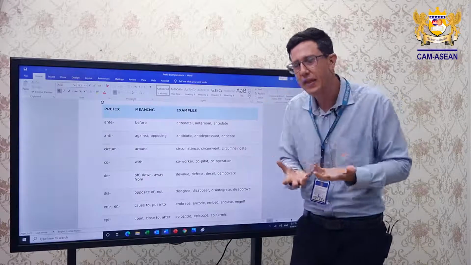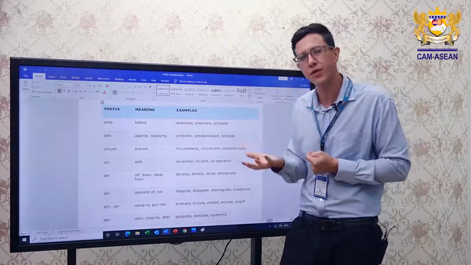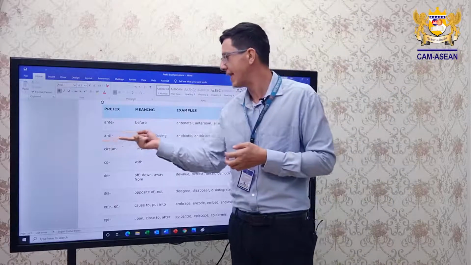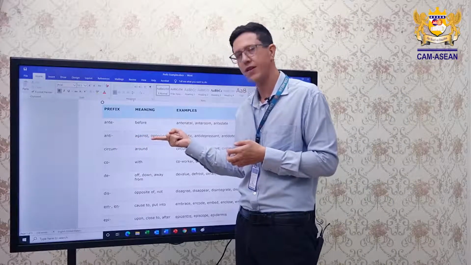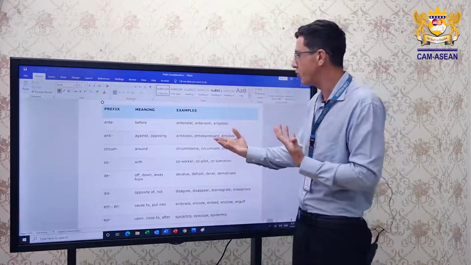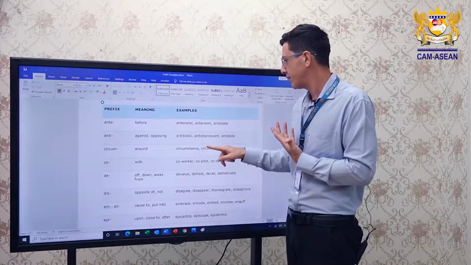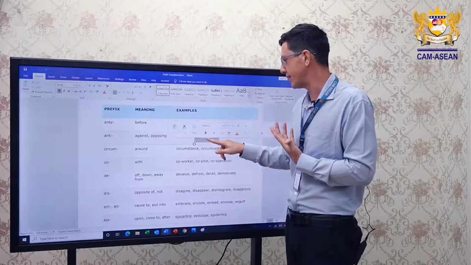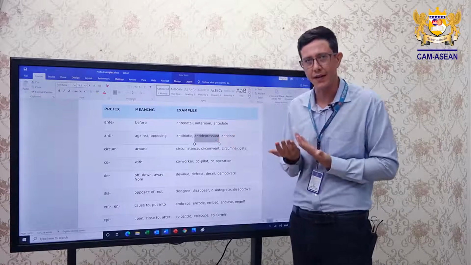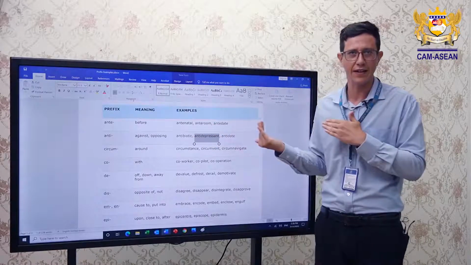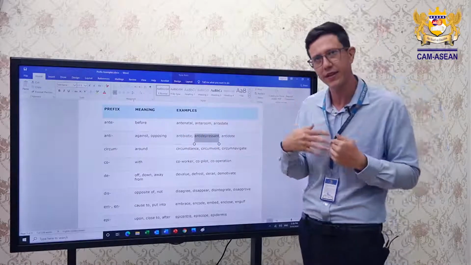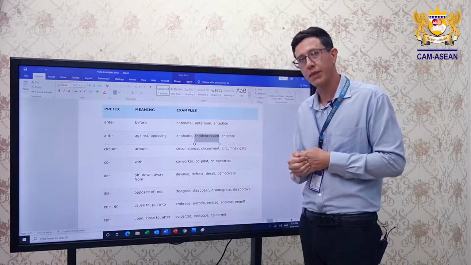But this is why it's important for you. I can guess the meaning of some words, and I can try to understand some words that we don't understand just because I know what this prefix means. If I know that anti always means against, you don't want it, you don't like it. Anti, against, well, I can take the root word of something, okay? So we'll take this one: depressant. So, depress means sad. Anti means against sadness. So antidepressant is something that fights or goes against being sad. So this is what we mean.